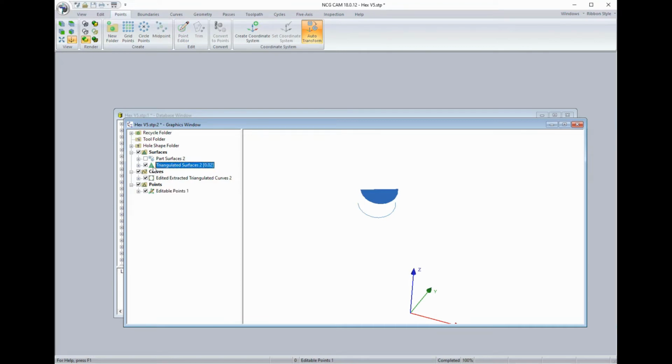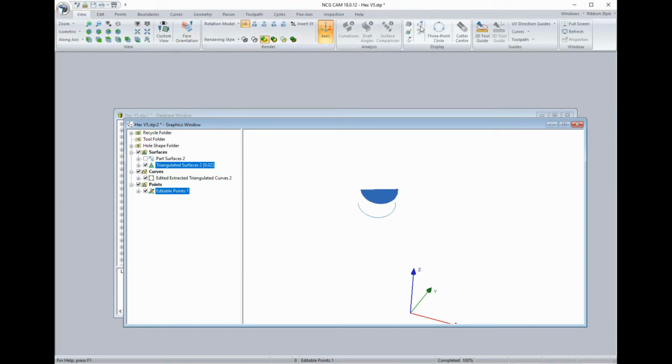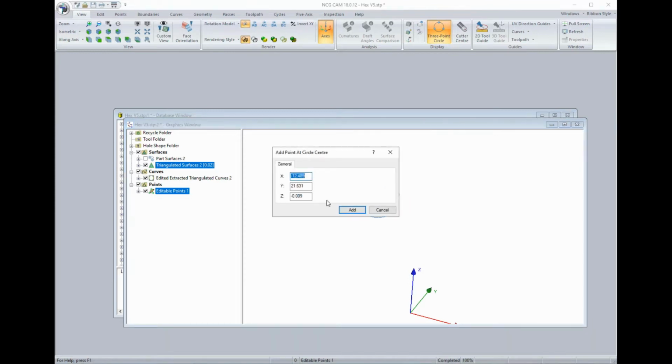I select that surface and the points folder, and that's where I want to put them. I was going to create a 3-point arc and put a point at the center of that arc. So I click here, and you get a point there.